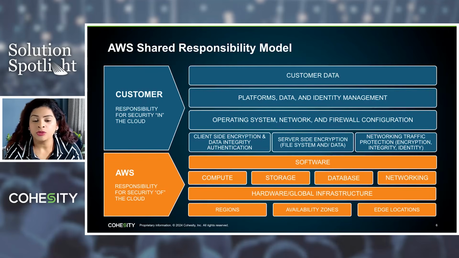You have to make sure that you have the appropriate security system, a lock, access control, cameras, whatever you name it. So all of that is on you, not the builder. So that's how I'd like to compare security of your data in the cloud versus security of the cloud in an AWS shared responsibility model.